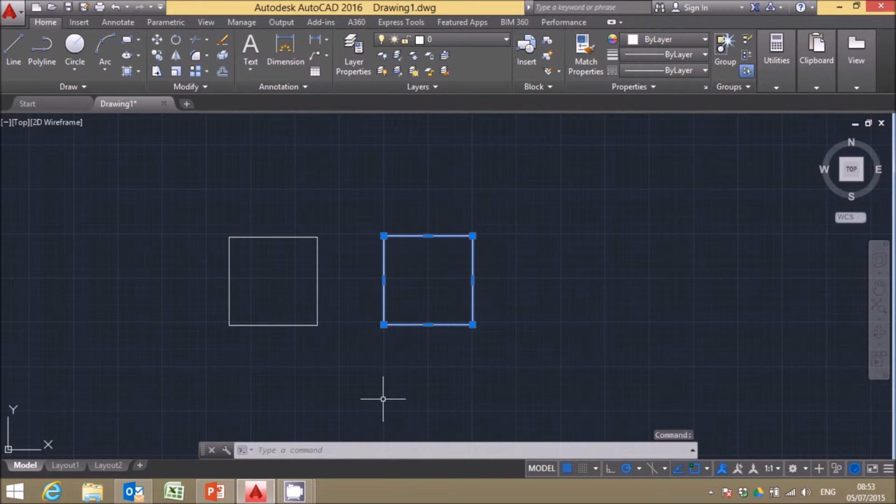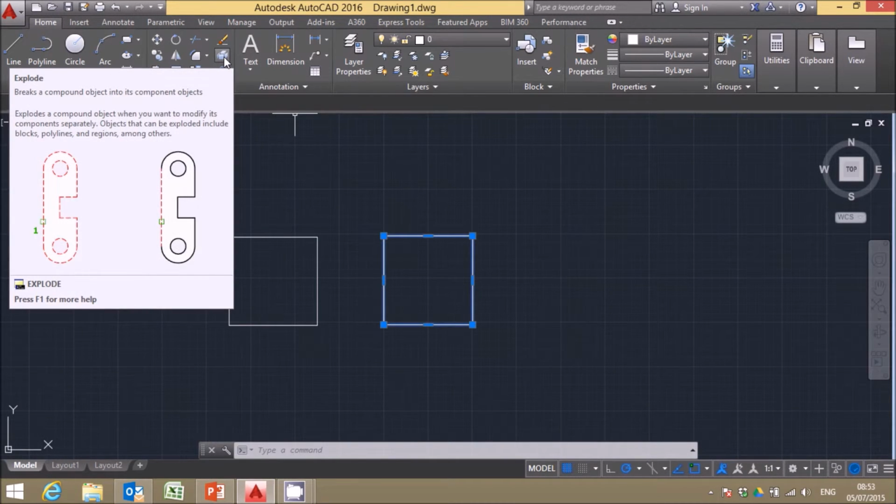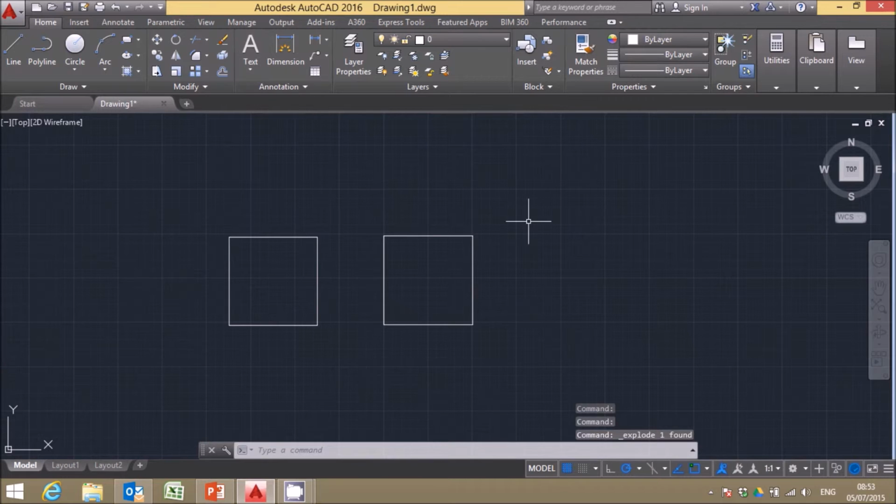It's a polyline object. In other words, the line just goes along here and simply turns at that point, whereas here the line goes along and then stops and then another line goes along. Of course, what I can do is modify this shape and say explode, and that breaks it into its component parts. Now it behaves just like the other one. So it's been broken into component parts.